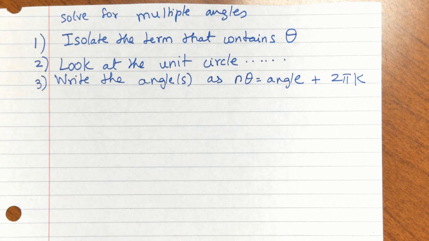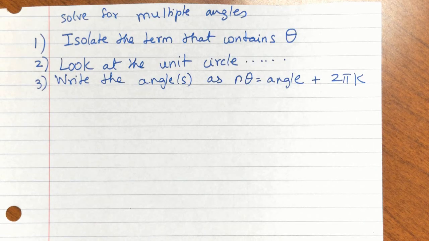Is the third statement clear? This is the one where you say 3 theta equals 4 pi by 3 plus 2 pi k, 3 theta equals 5 pi by 3 plus 2 pi k. And if you look at your notes, the steps that you've done, you'll be able to match it to see, okay, this is what I did, this is what the step means. It's kind of hard to write the equivalent of what you're doing, but if you look at what you've done, it should be clear.